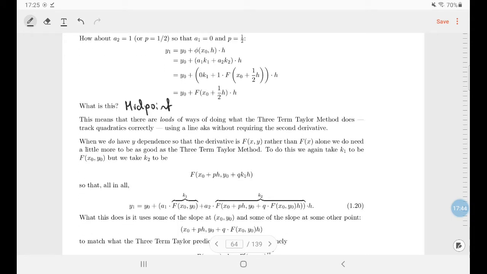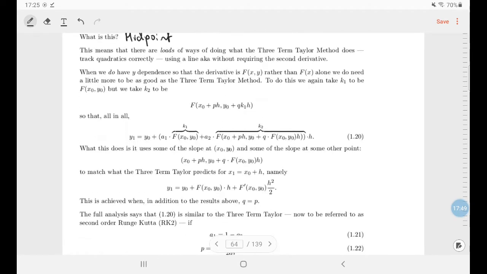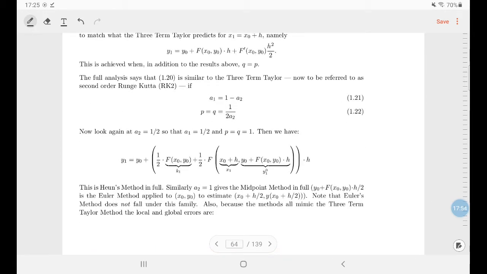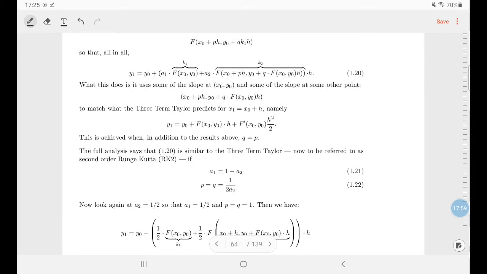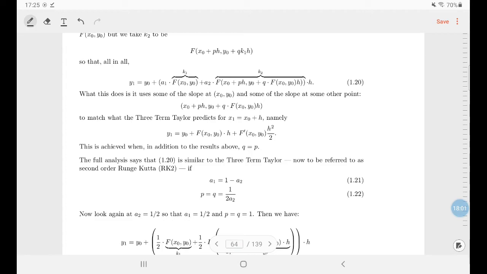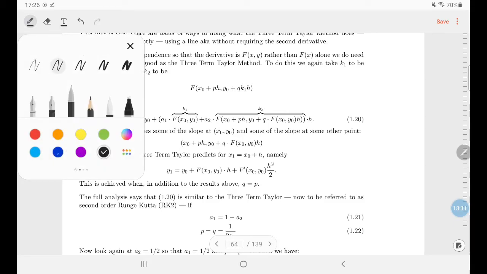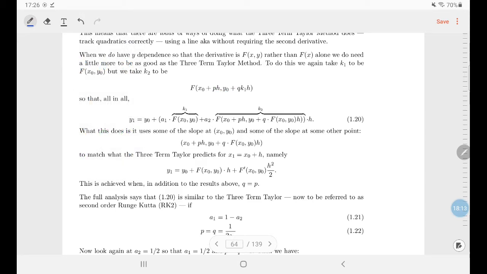Now things are more complicated when we have y dependence. I think I've gone through this enough, but if you really wanted, you could go through it and see that there are actually loads of ways of doing it. Now this is one particular method. Maybe we'll look at it very briefly. So what does this seem to be doing? You pick 2 things. I have to be very careful here to get this right.